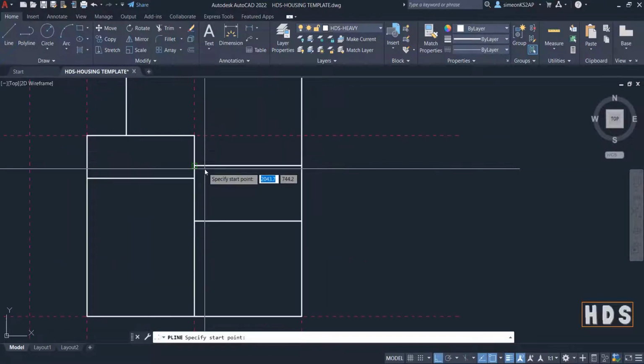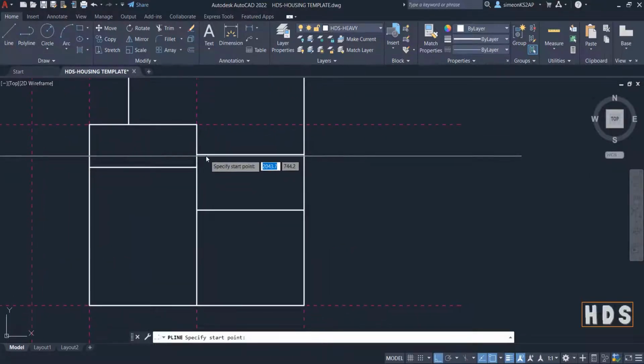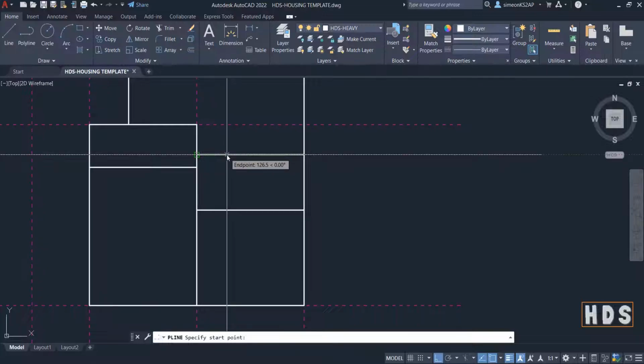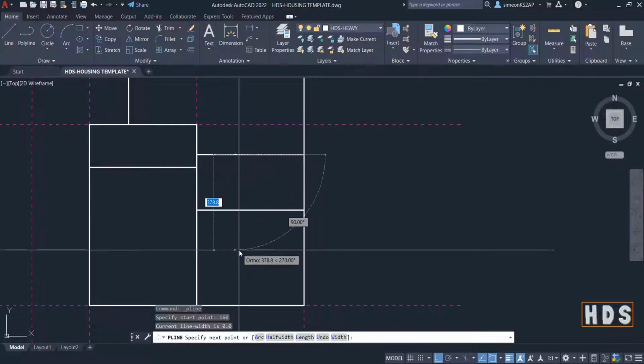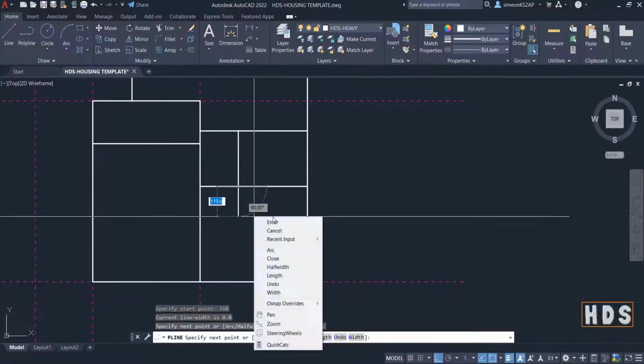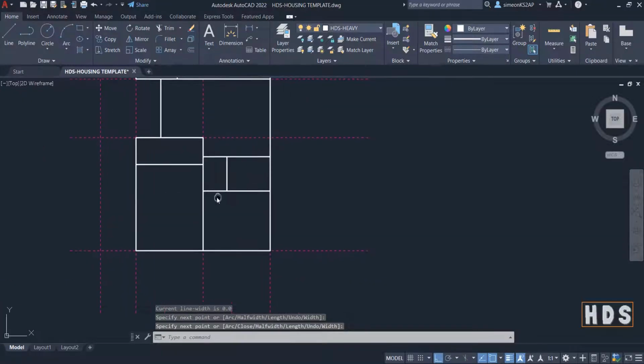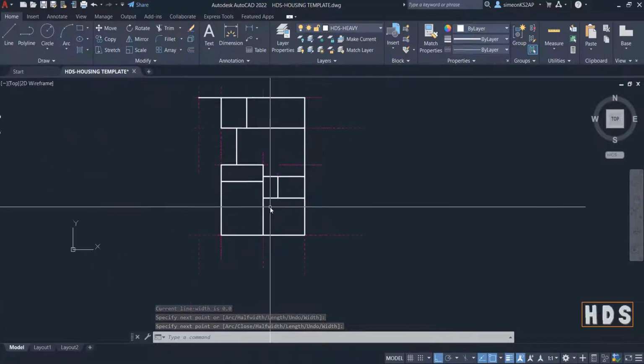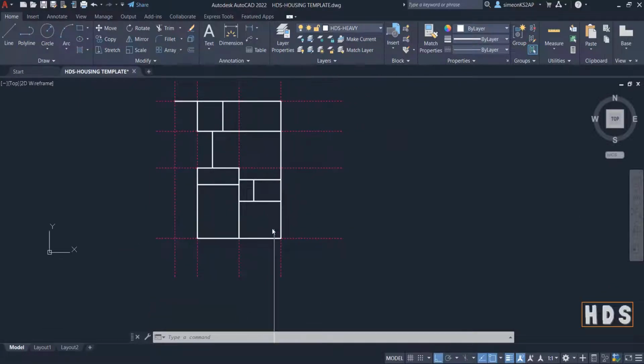Now I'm going to place another line to kind of create a corridor. Now from here to somewhere there, I'm going to type in 1.160, enter, and that's actually it. I will snap to that particular point using the already created corners and points. Okay, now we are done with the main polylines.